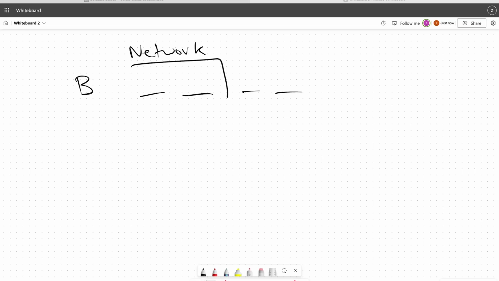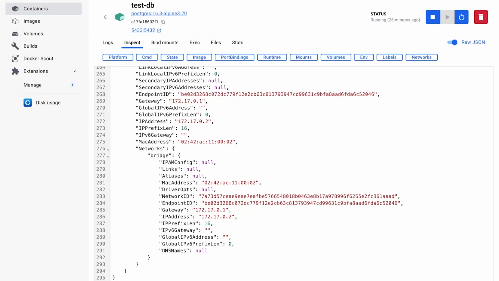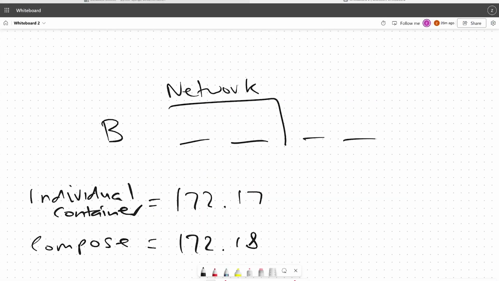which is an individual standalone container, is working on 172. I think it was 16. My apologies, in actual fact, it's 172.17. So we have the individual container on the 172.17 network, and then the compose containers on 172.18.